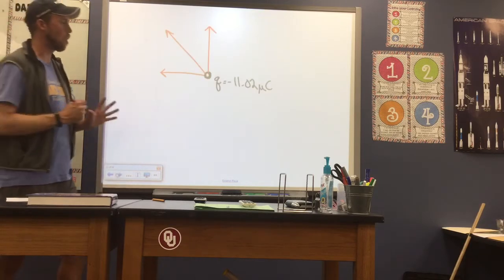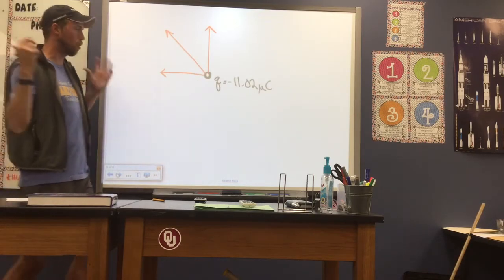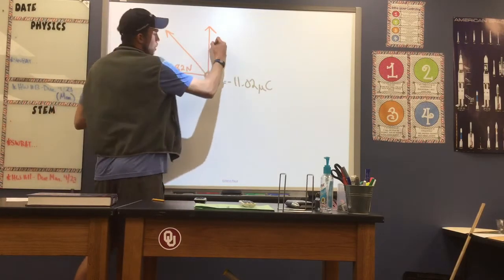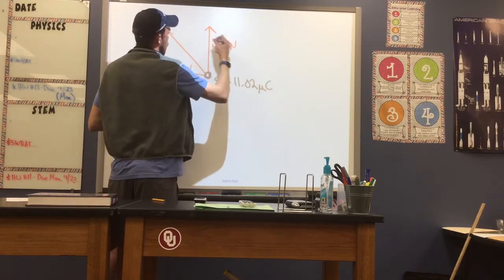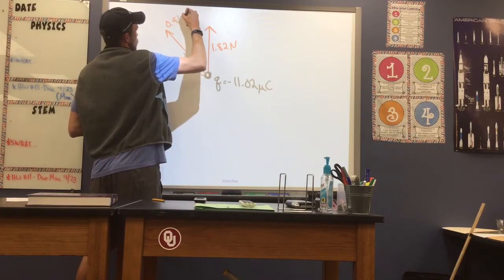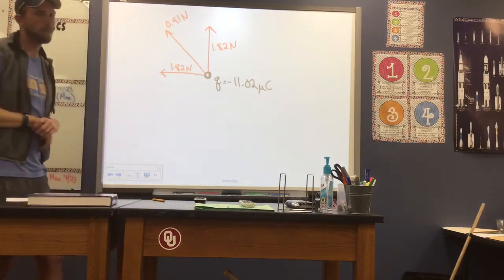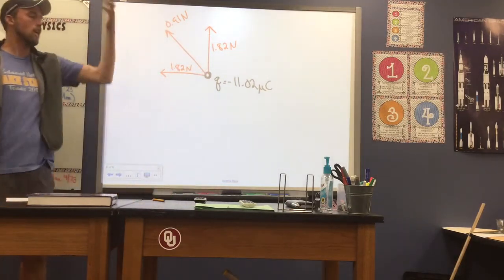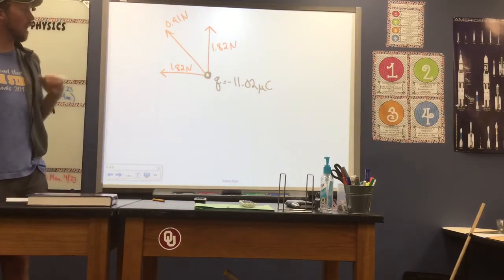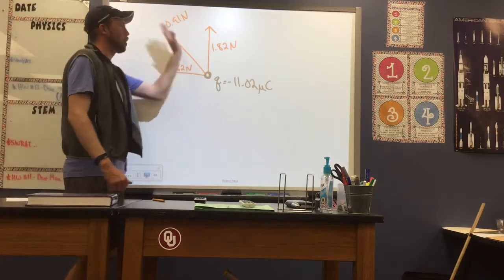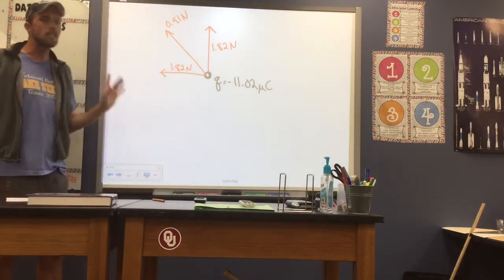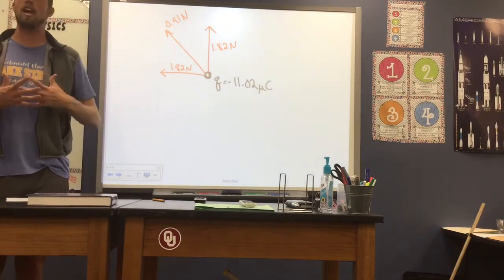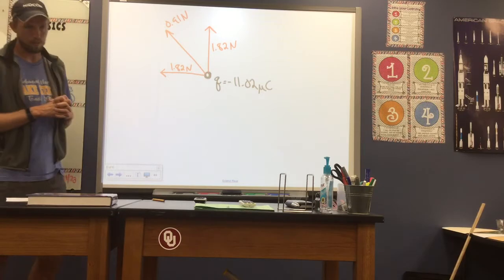Now, I'm going to drop the negatives off because now the negatives are just telling us about direction. So this is 1.82 newtons left, 1.82 newtons up, and then 0.91 newtons at this angle. Now, what you might be tempted to do is simply add all the numbers together and throw them into your answer box on Quest. And I would remind you, we cannot do that because all of these force vectors are in different directions, meaning we need to find their components and add those together.